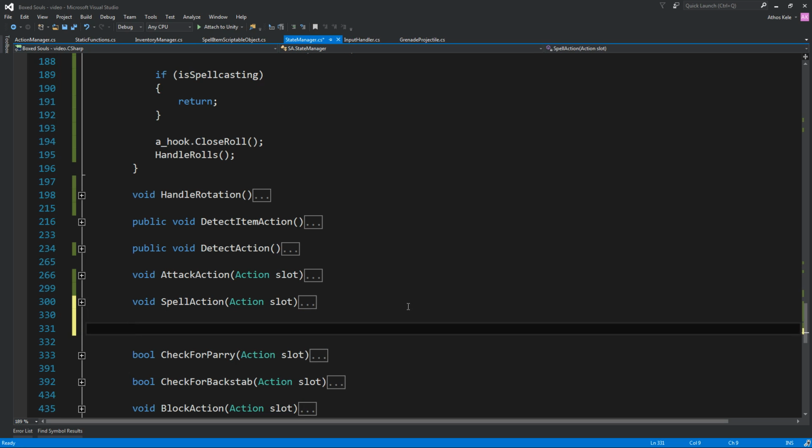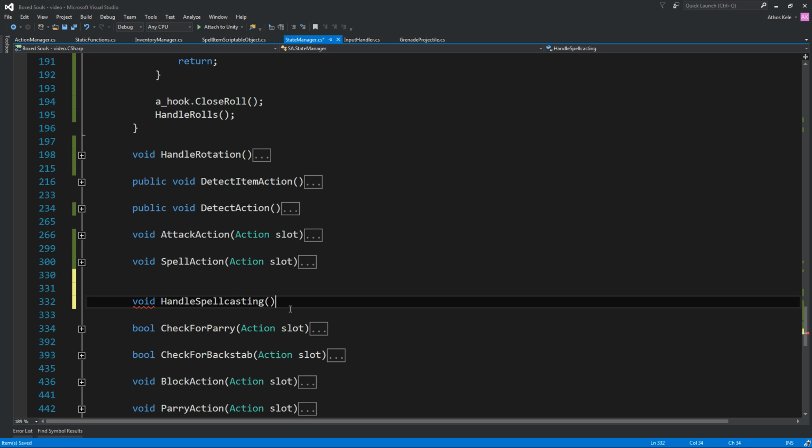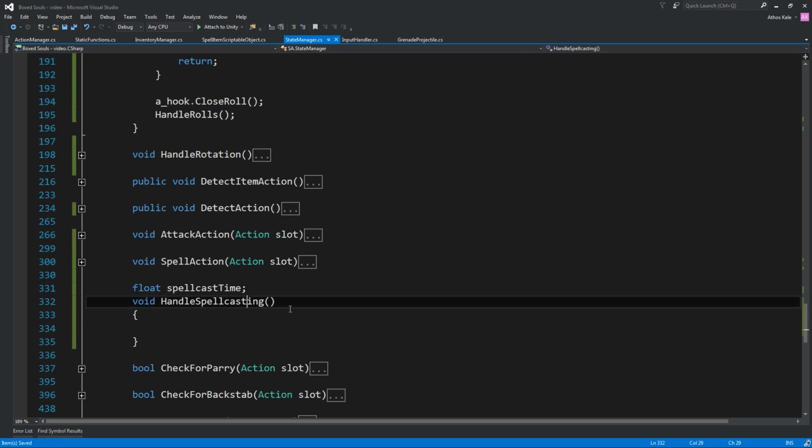So let's do this. Void handle spell casting. Let's create a float. Oops, this is not in here. Let's create it in here and we'll put it spell cast time.